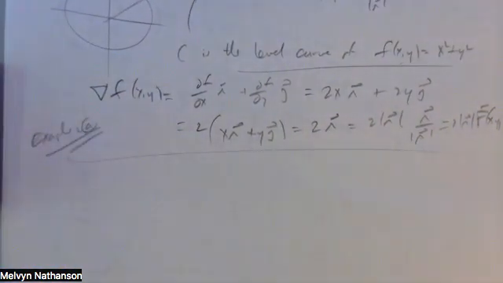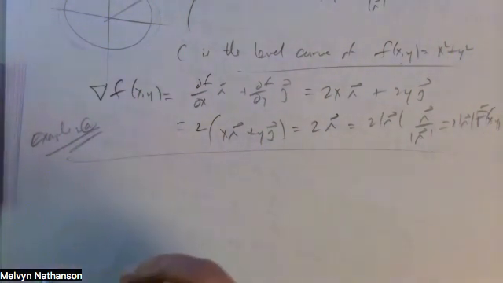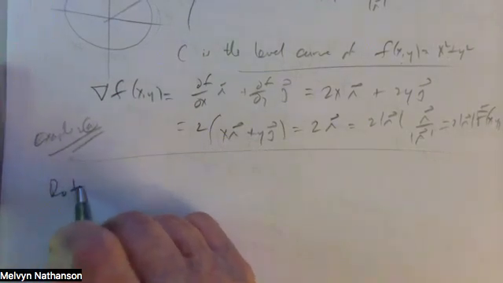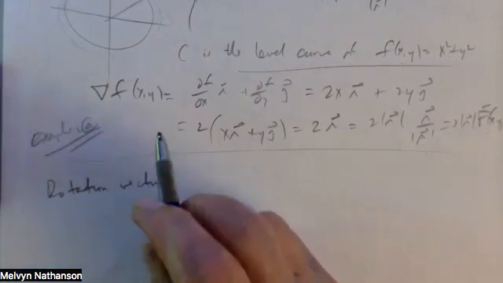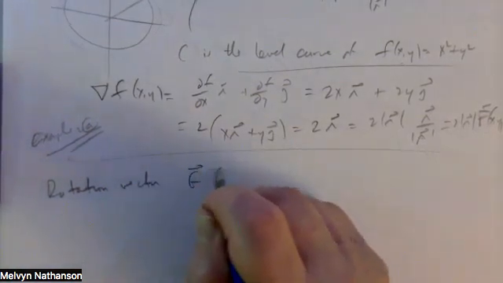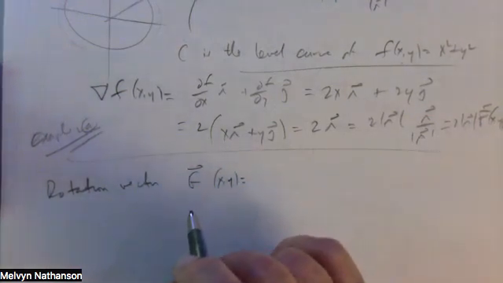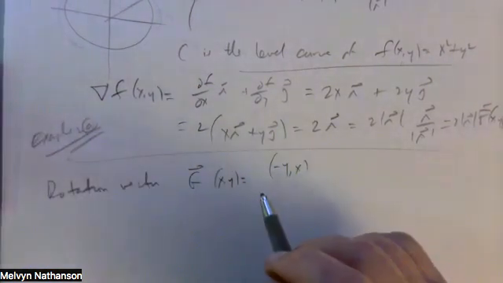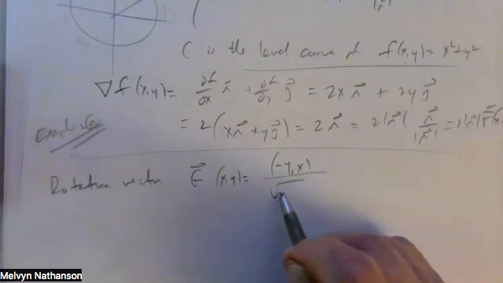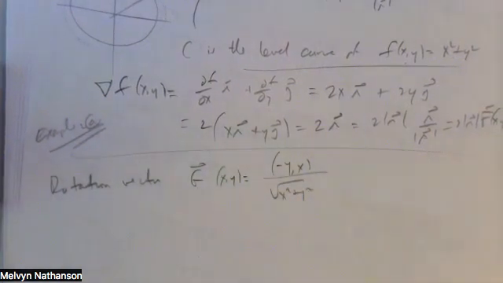2a, and this is worth looking at in some detail to understand what it says. Suppose we take the rotation vector, or a multiple of the vector field that I called the rotate vector field a moment ago. G of x, y equal to, so the first example of a rotation vector field was just minus y comma x. But let me divide that by the length of the vector, square root of x squared plus y squared.